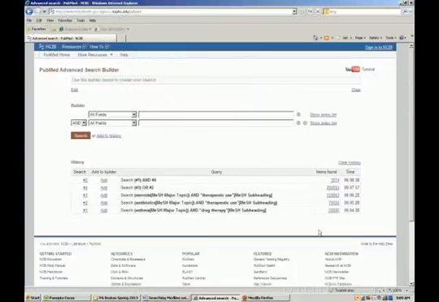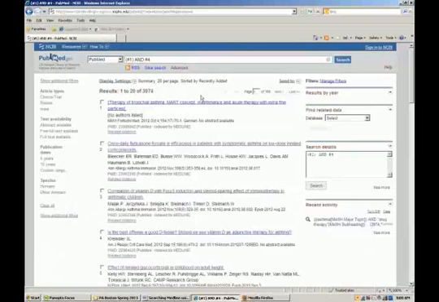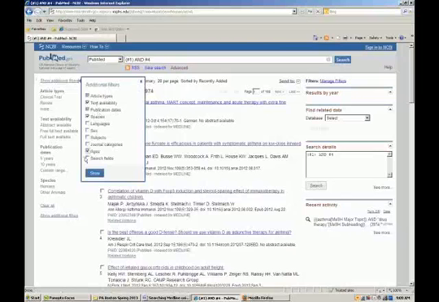The third part of the process is limiting your search results. If you remember, when you used Ovid, you could limit your results from this page. However, PubMed works differently. In order to limit in PubMed, you must first open up the citations, and the 3,974 citations are listed in the middle. On the left are your filters. And you will notice there may not be enough filters here, and to see additional ones, you can show additional filters.